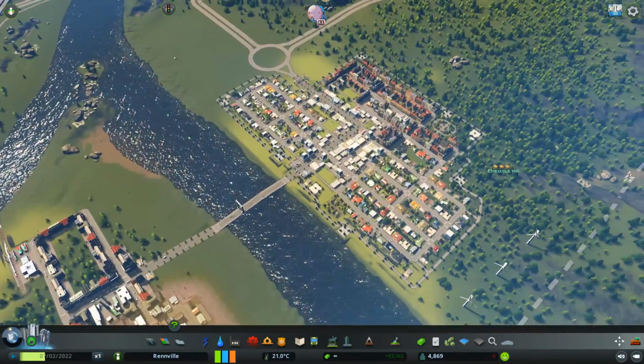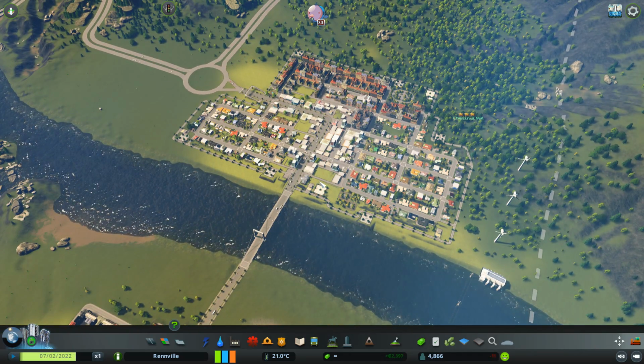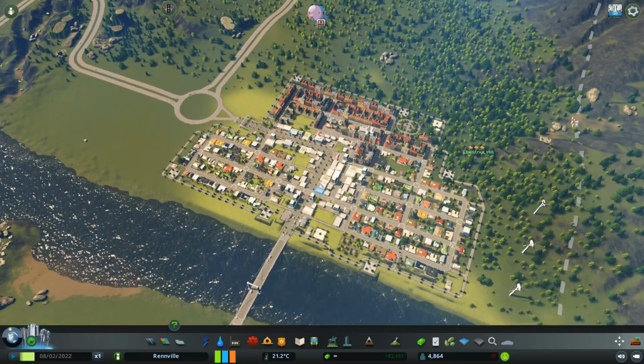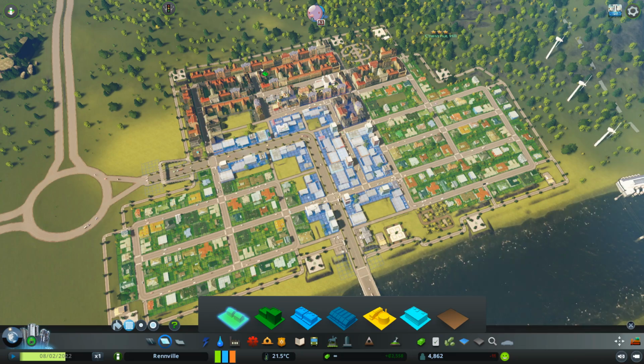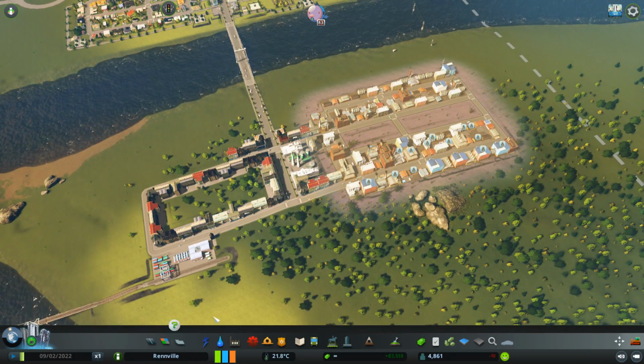So this is our little city right now. It's just under the 5,000 mark, which I expect to boom when we start adding in all the additional stuff, because it's going to start to upgrade the city. But this is what it is. Nice little area, a bit of residential, commercial, stuff like that. We have some offices over here, some industrial areas.